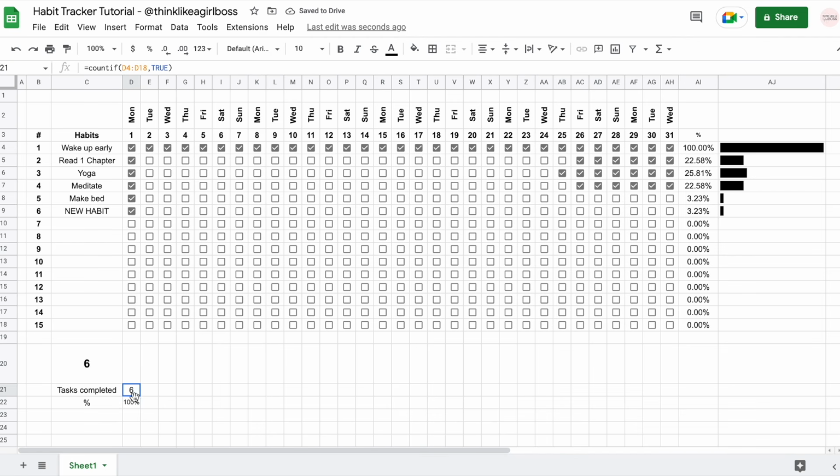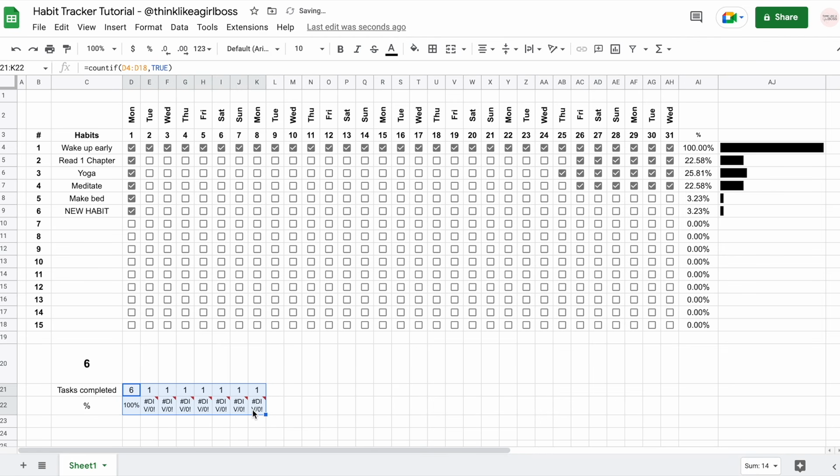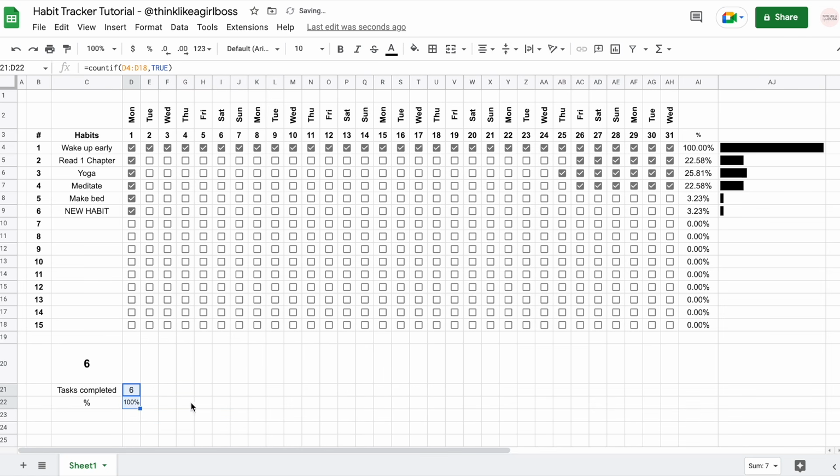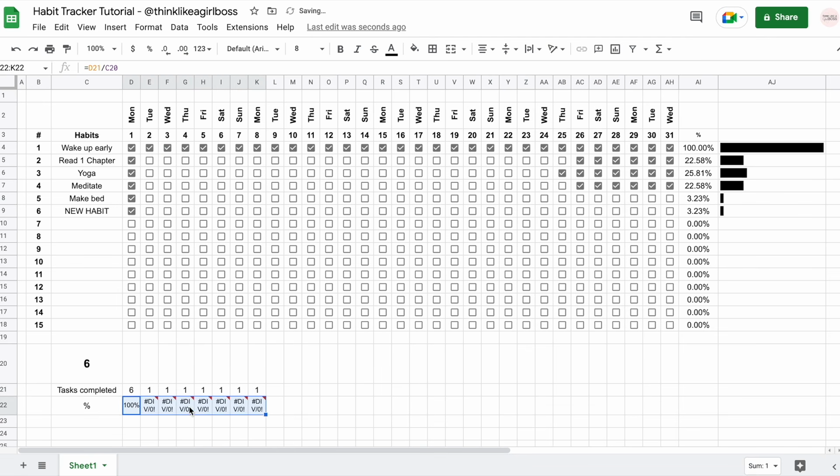Now, if you select these 2 cells and you click on the tiny square and you drag, you're gonna end up with a bunch of errors because we haven't locked certain cells. So if you click on the formula, you're gonna see that for this one, I'm only using this range. And if I select it and then click on the tiny square and drag, then I press enter, I can see that the range is moving properly. But for the percentage, what happens is when I drag the formula, I'm also dragging this value, and this value should always be fixed to this counter.